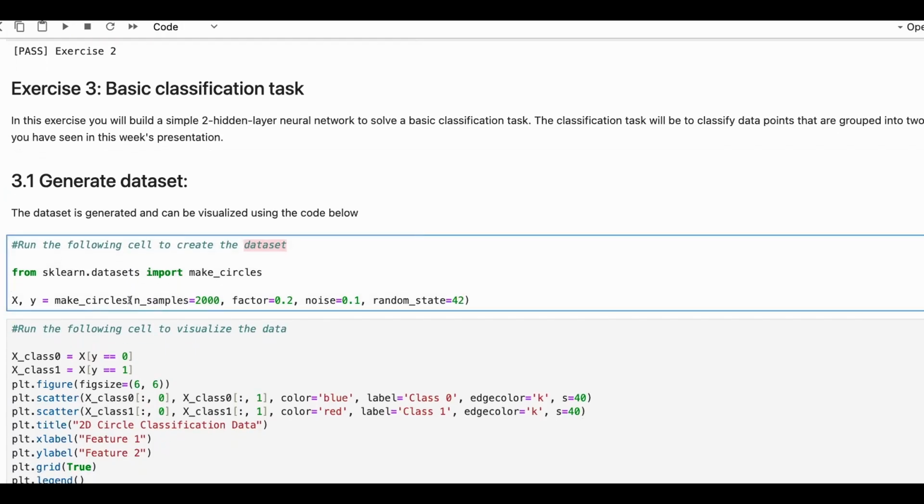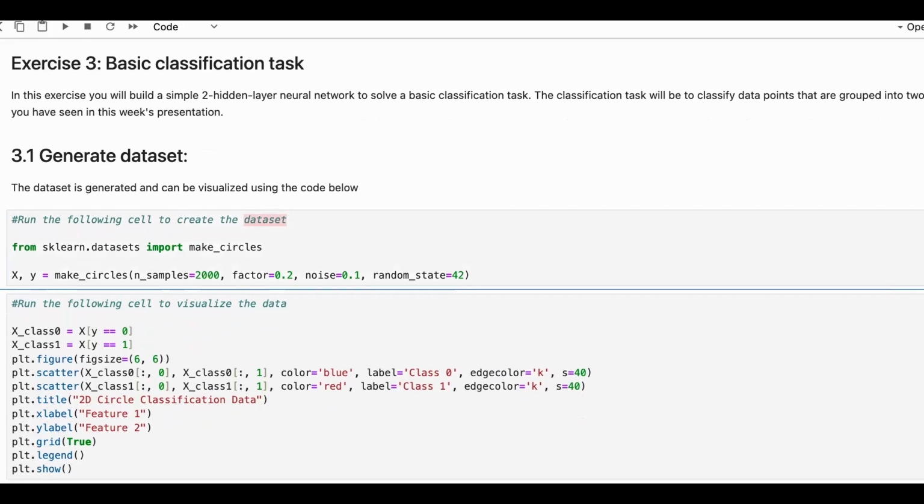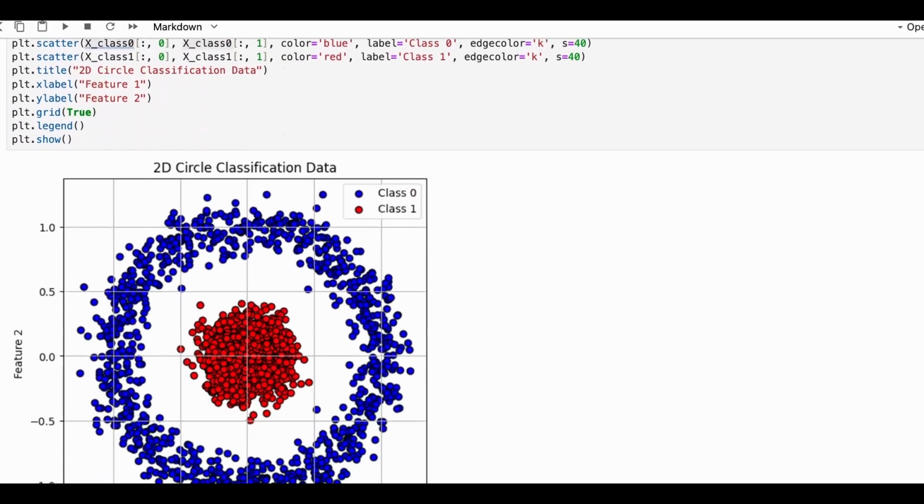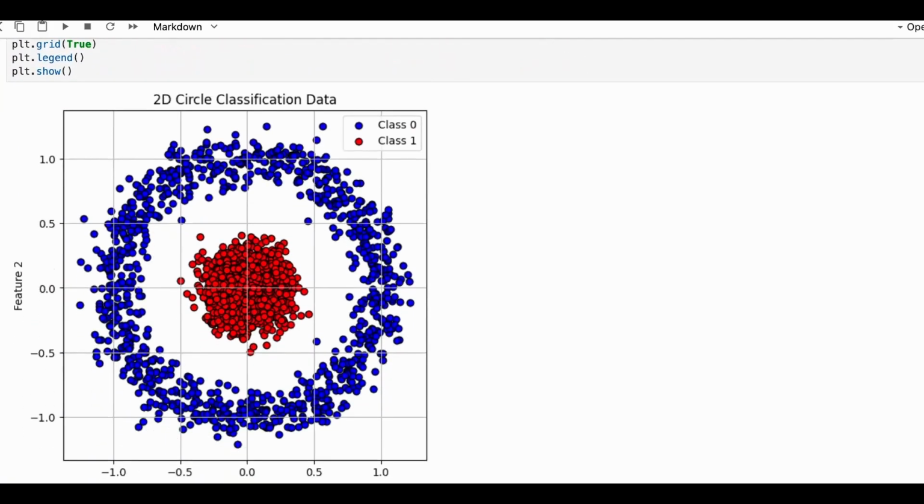Next up, we're actually going to make use of our model now. We can actually get to see this model in action. Is everyone at this part of the code? Just run the first cell. You don't have to know the details. It just makes a data set that is similar to the circle that we looked at in the slides. If you run these two cells, this is the data that we have generated. Our task is to build a neural network that is able to classify, if I'm given a point, whether it is going to be of class 0 or class 1. This is just showing the data points we have collected. Sounds good?